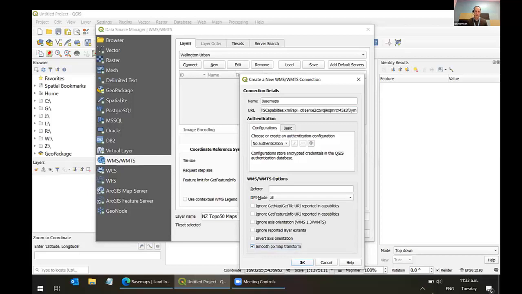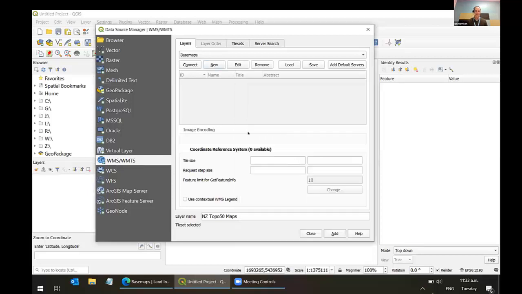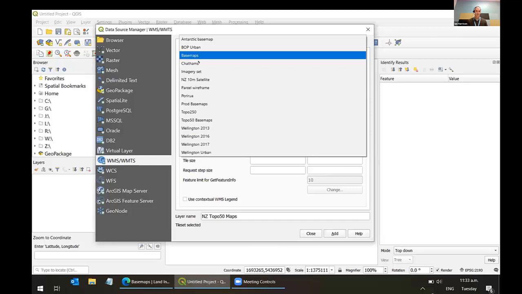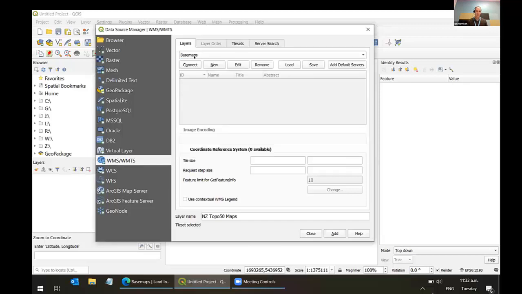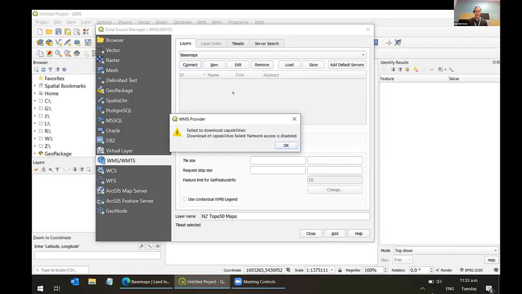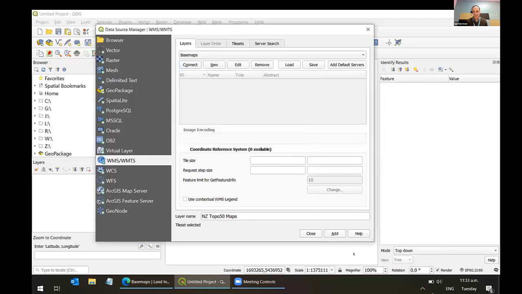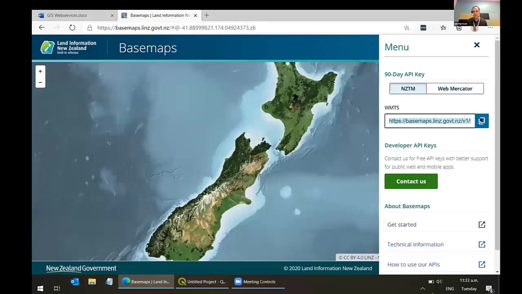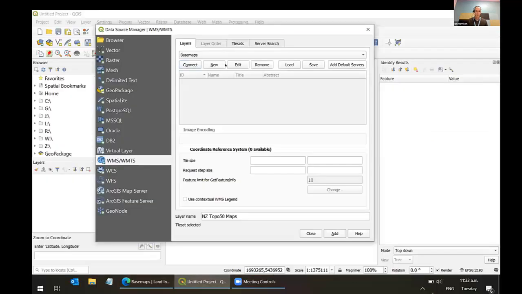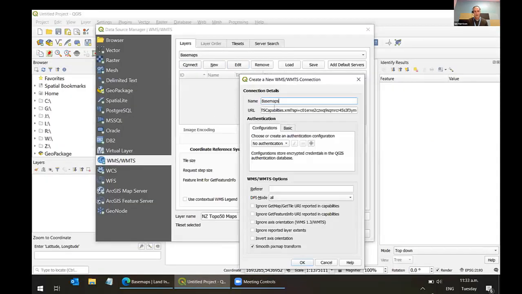I'm not exactly sure what it does, but it makes it look a little bit better. And now I've got my base maps added as an option, so I can just hit connect and it doesn't work. So I'll just double check I've got that right. Copied. Sometimes a very small change in the URL will just upset everything.